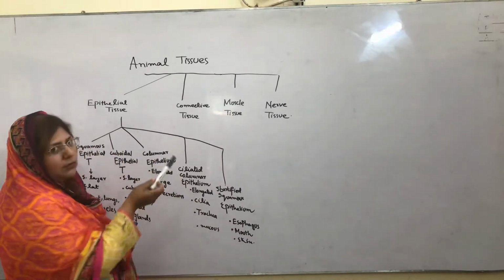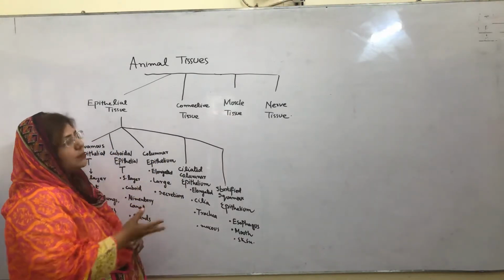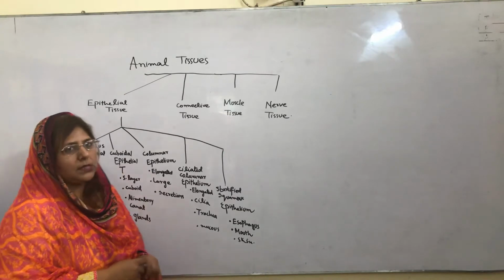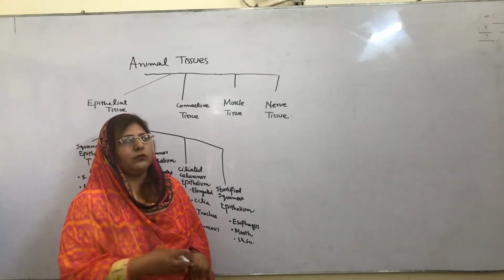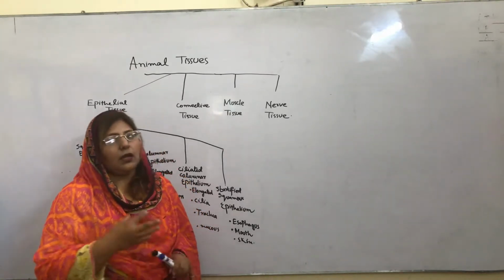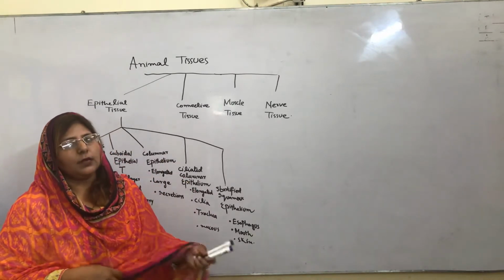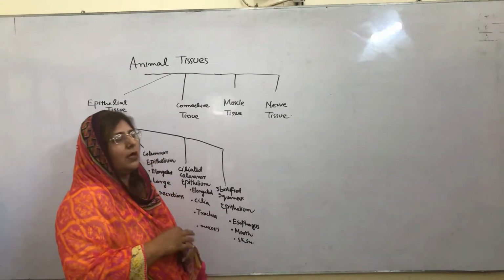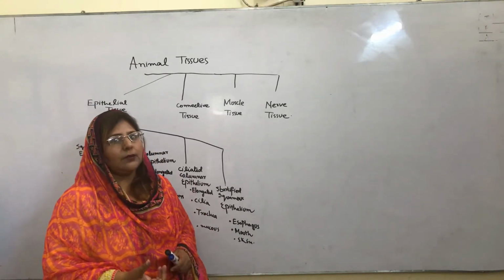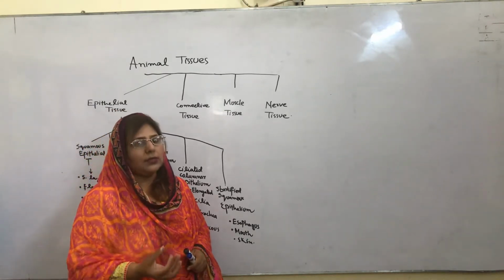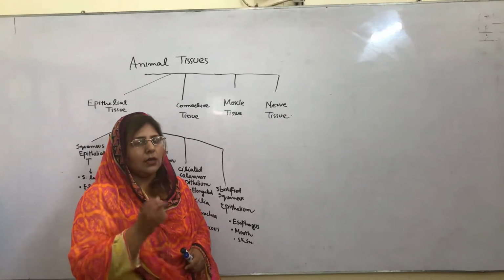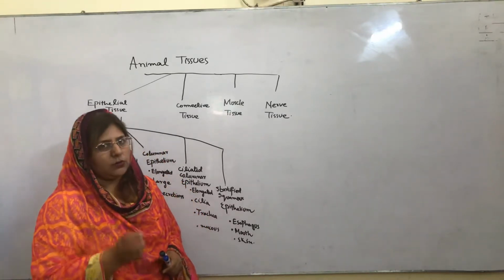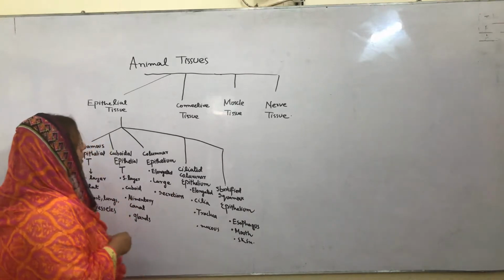The topic is animal tissues. Before this, we have discussed in detail the cell, the structure of the cell, the types of the cell, the parts of the cell, and how materials become part of the cell and how they go out from the body of the cell. Now, we have two different types of organisms in the world, animals and plants, and they have different tissues. So first we will discuss animal tissues.